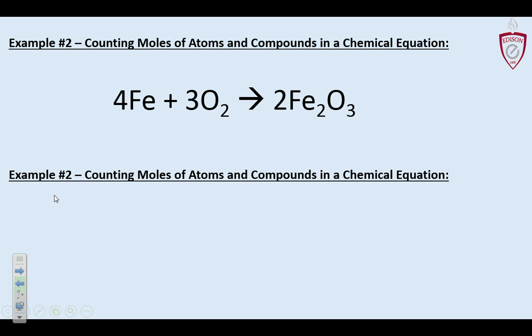Now we made in this rusting reaction 2 moles of this iron oxide compound, iron(III) oxide, Fe2O3. So I have 2 moles of Fe2O3, which means I have 2 times 2, 4 moles of Fe, and 2 times 3, 6 moles of just straight up O. Exactly what I had started with. Beautiful. So we rearranged them, made a new compound. It's called a chemical reaction.